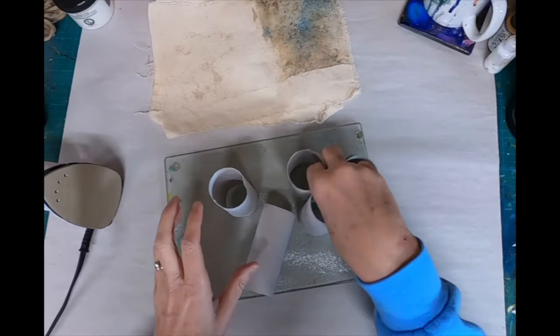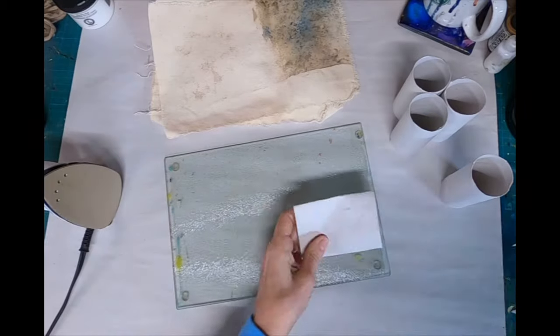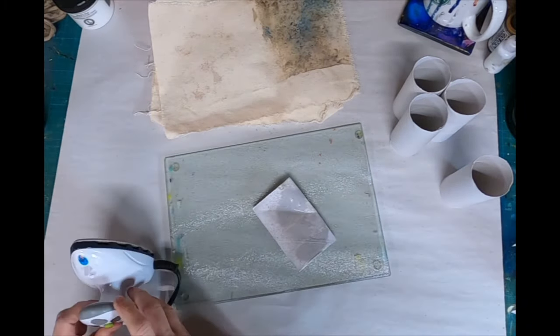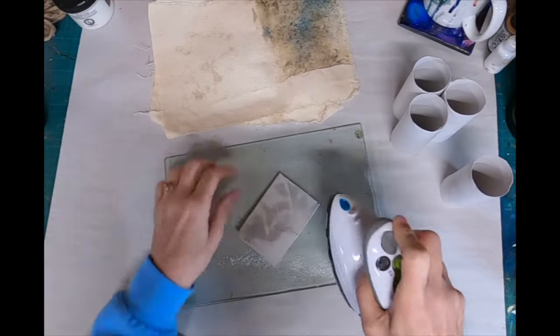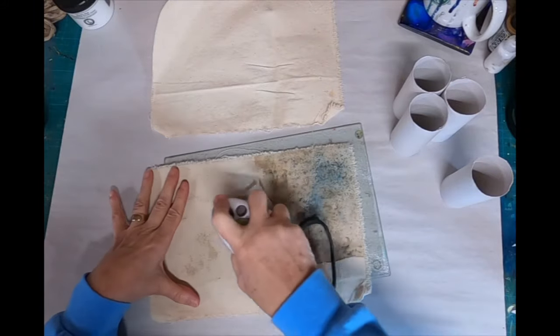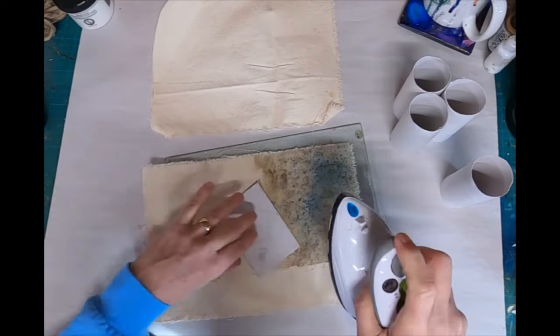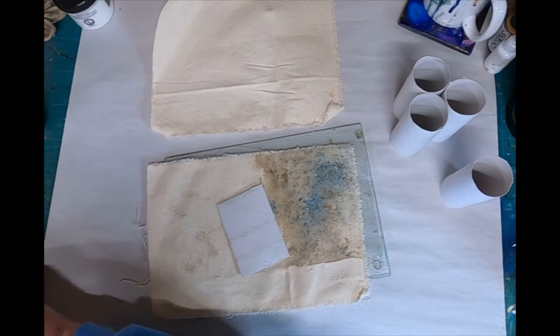Let's get started on making these pockets. Utilizing 5 toilet paper tubes, it's what I'm going to decorate today. And I want to press them, spritzing a little water on them and just pressing them with a warm iron, no steam, to create a flat surface to collage upon.